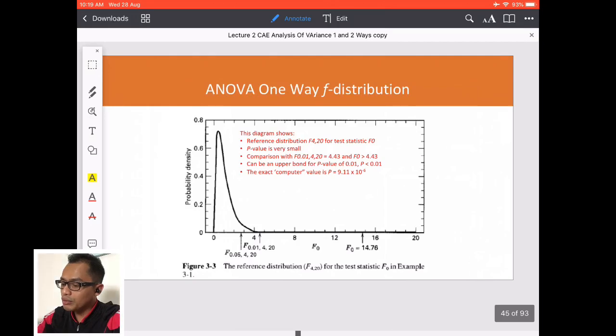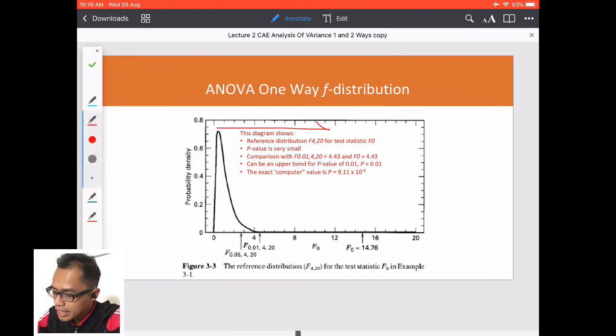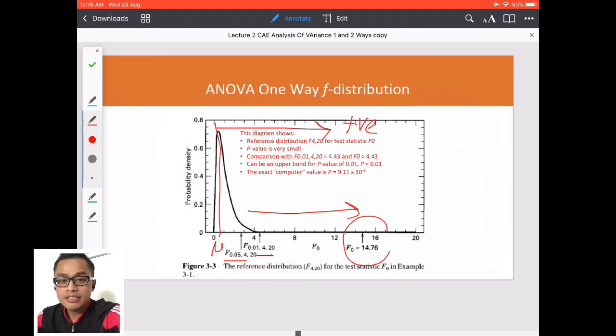Now, take a look at this distribution. You have seen this graph before. For F-test, it is always on the positive side. You can see that it's always on the positive side. And this is for 5%, this is for 1%, and somewhere here, 1% there. And our F0 is way, way far from the mean. This means ANOVA one way is prone to have H1 accepted. You will go very far on the distribution graph. So this is what it means from a distribution graph point of view, okay?